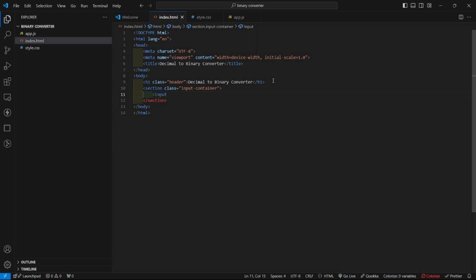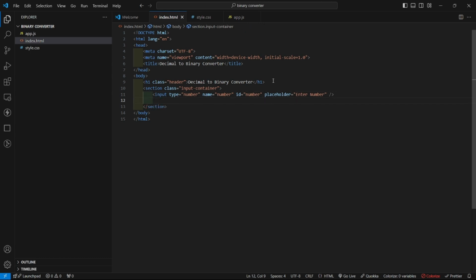First of all, it will be a type of number. Then I want to give it a name, number as well. ID will be number. Then we have placeholder. I will give it enter number. This will be the placeholder.